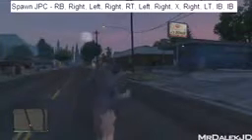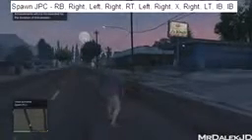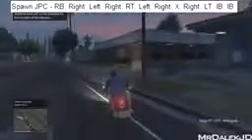This next cheat is another vehicle one, and it's to spawn a JPC, which is another really fast motorbike, very useful for getting up Mount Chiliad, and I'll show you some more footage of me going up on that in a few seconds.